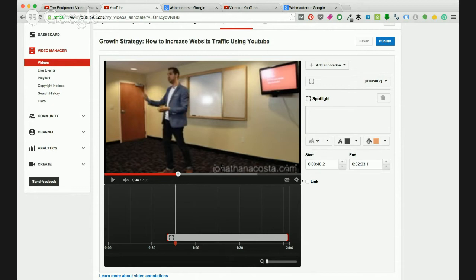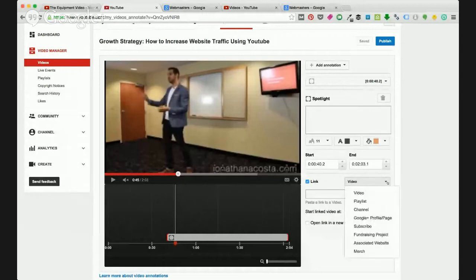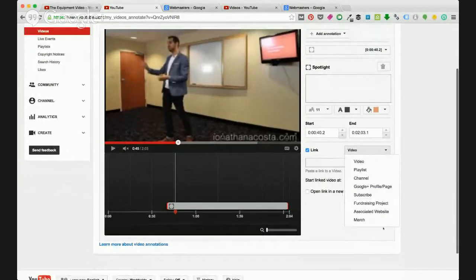And lastly, what I want to point out, at least, aside from the start-stop, is the link button here. This is the gold. This is your moneymaker right here. This is what's going to basically take people, when they click on this, to whatever site that you want. Okay, and in your case, it would be your website that we connected earlier. Now, here's the thing. It doesn't just include websites. You're actually able to do a variety of different connections.